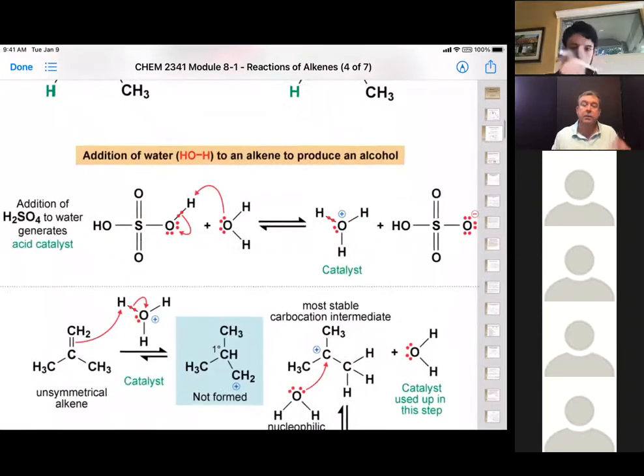This typically uses a strong acid, usually sulfuric acid. Occasionally you can use other acids. We don't use HBr, HI, or HCl as a catalyst in here. Why? Because it would undergo hydrohalogenation instead of hydration. So we cannot use HBr, HCl, or HI in water to do a hydration reaction. We have to use a different acid. And because nitric acid is an oxidizing acid, we typically use sulfuric acid. So you'll typically see sulfuric acid and water.